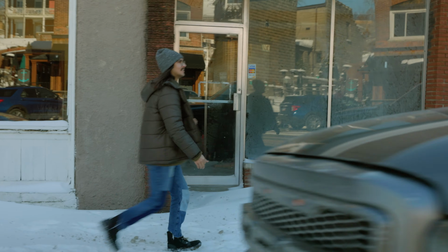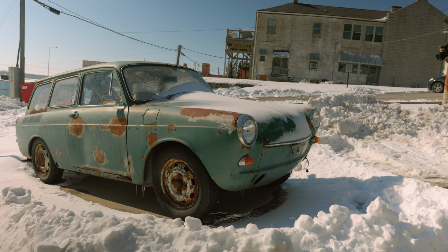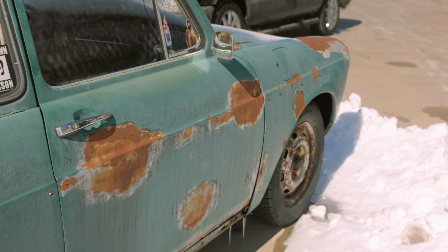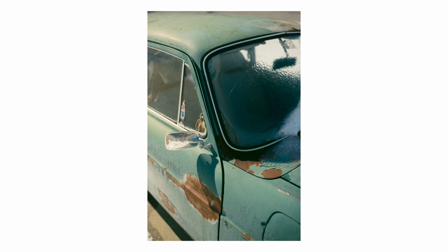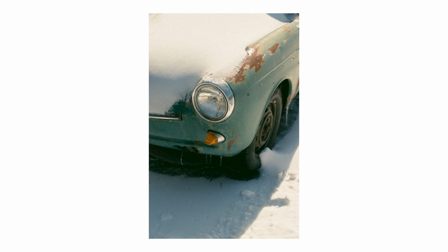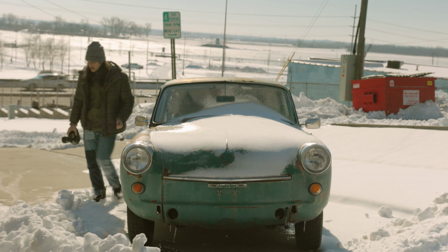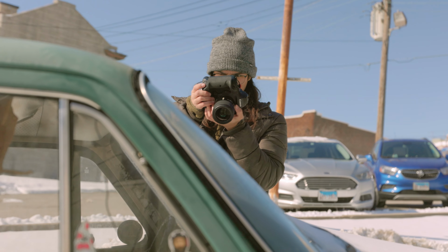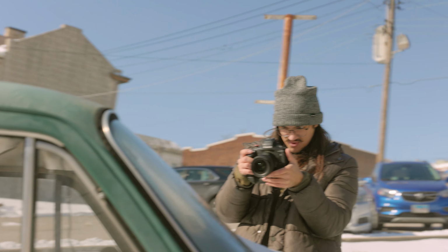I love the colors coming off of this camera. Everything today was shot on a 35mm prime lens, which was also very restricting because I couldn't just zoom, and a Canon 1DX Mark III. I'll have a review on that coming out soon. I think that is genuinely, for me, the best camera out right now. I love it. I think it's perfect. I know there's the R5 and the R3, but something about the 1DX Mark III, that body specifically, and the way it still has the optical viewfinder and the live view, beautiful camera. I'll talk more about this later.